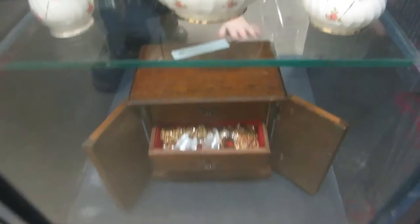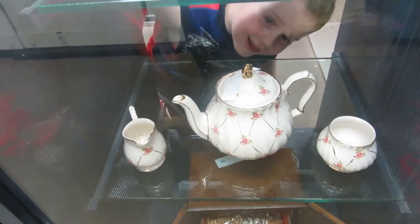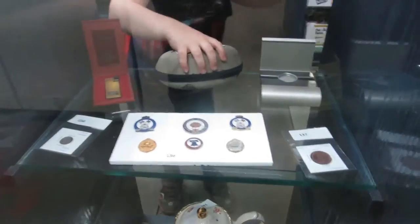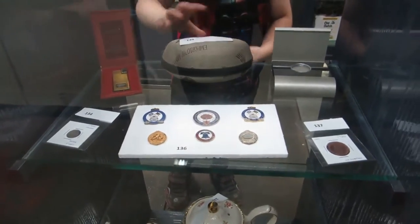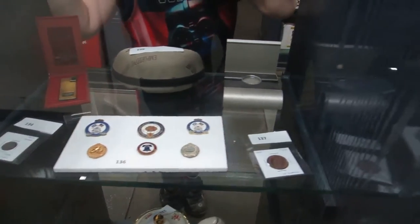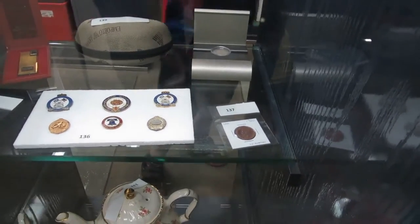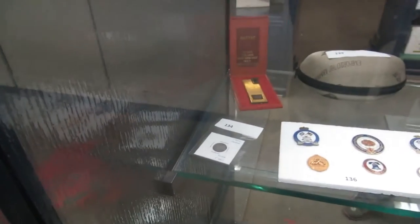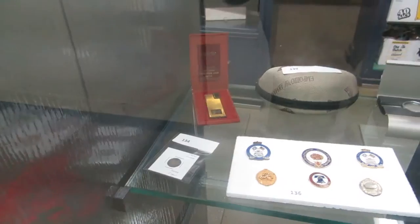We've got a jewelry box from Estates, some Estates tea and teapot, cream and sugar. We've got some old 1967 curling tokens. Those are Armani sunglasses. We've got silver coins. Die rotation from 1920, it's uncirculated. We also have a 1900 silver 5 cent coin and a really cool bat lighter. It's got a watch and lighter and all kinds of stuff in there.